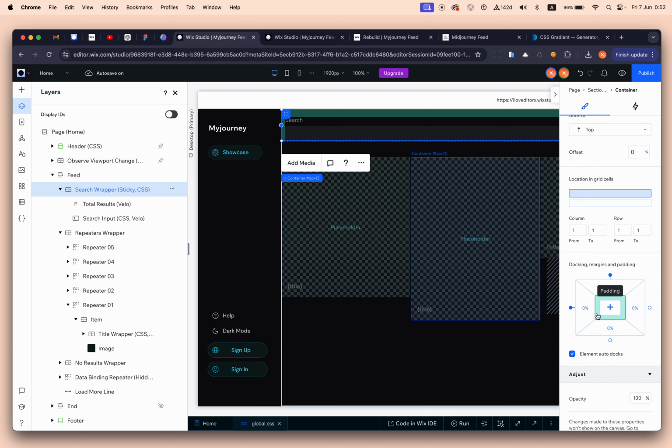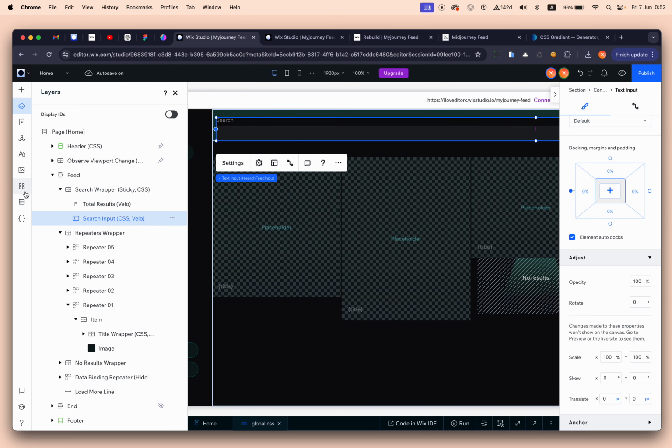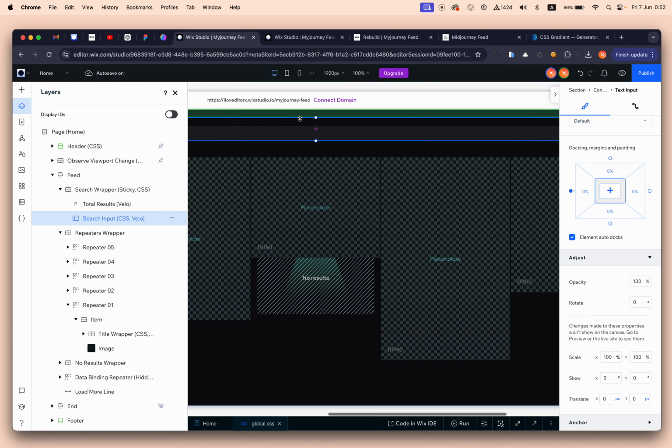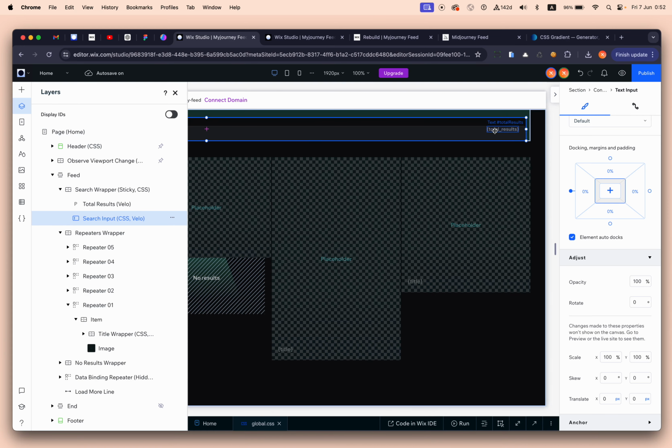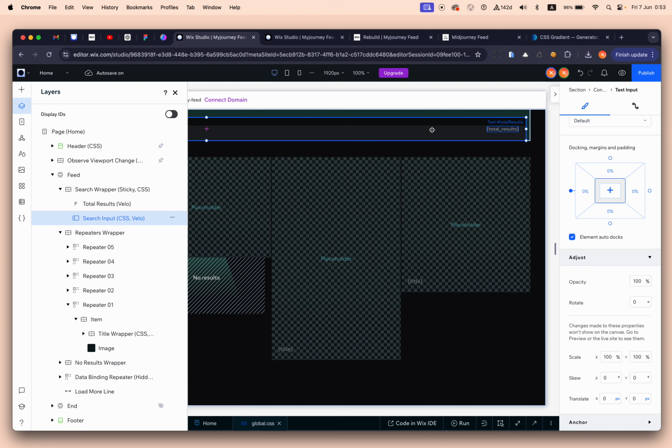It has some padding, 10, 20 from the top, and inside of it I have the search input, which is an input element, and we have another text that is used to display how many items we have, and if you search for something, it should display how many results you get for the search term.